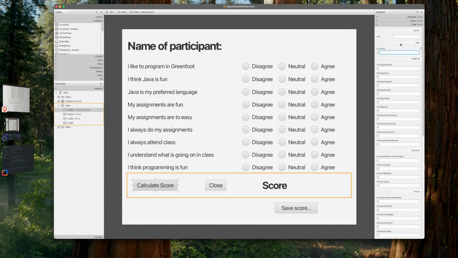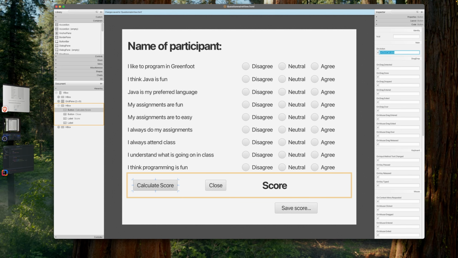We don't have an FX ID, we don't have an on action. And of course, we need this in order to make this work in the controller. So what should we call it? On click calculate. Yes.